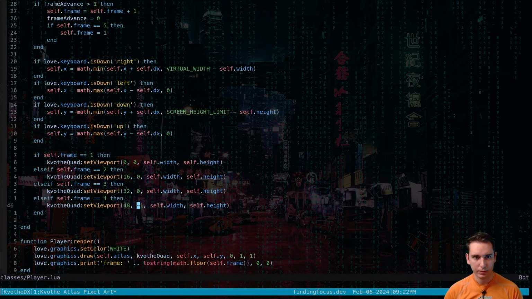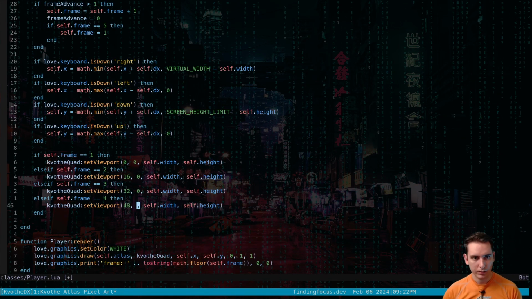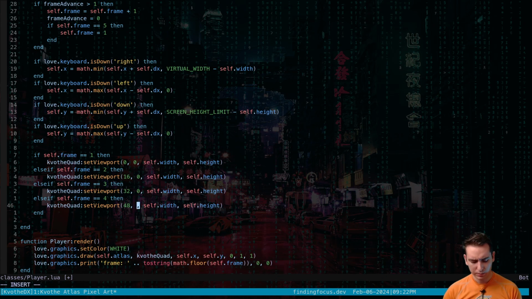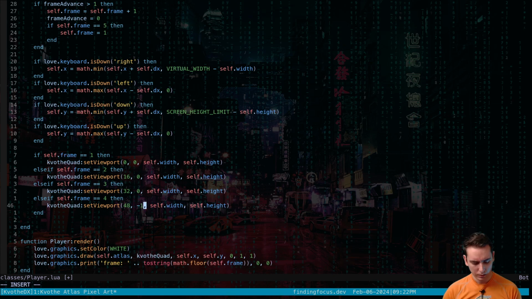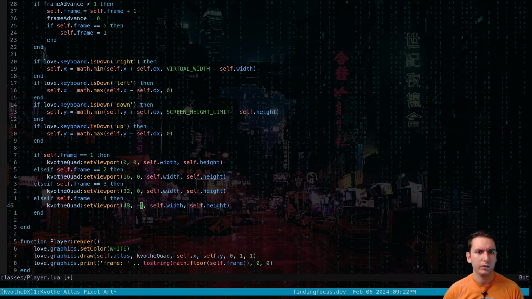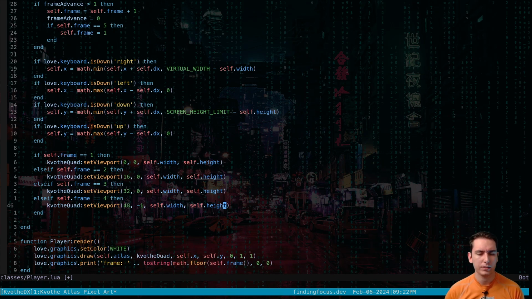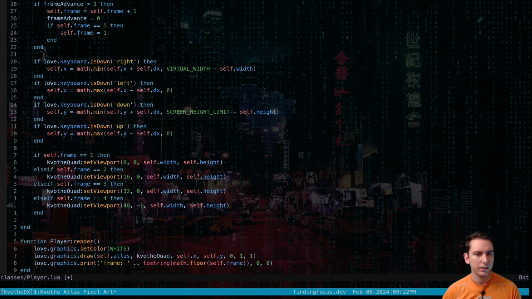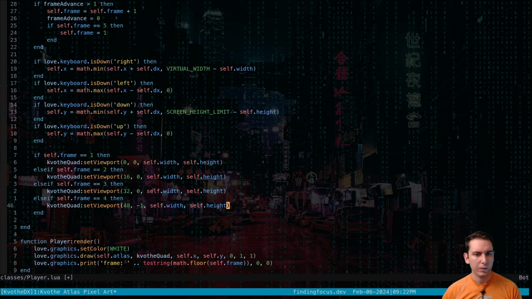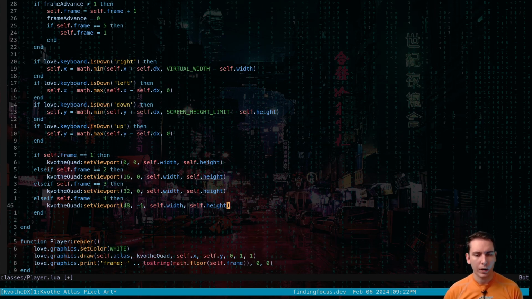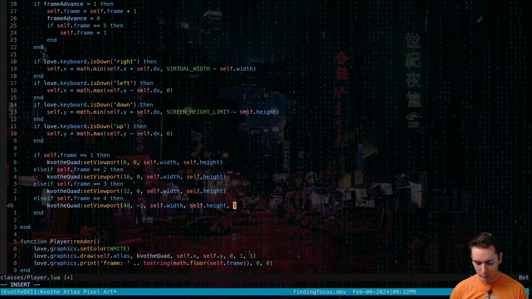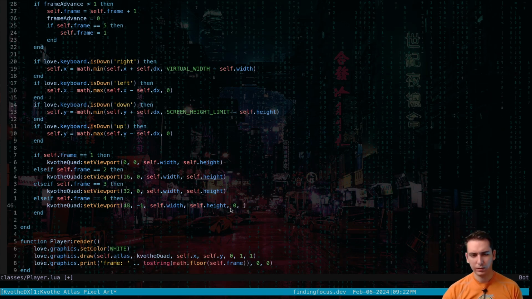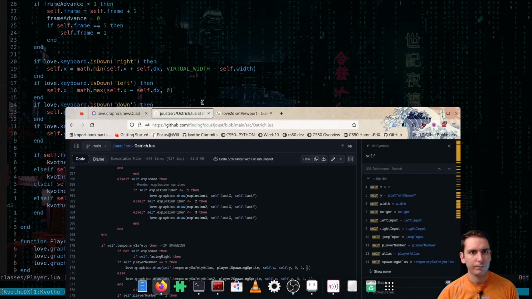Okay, I think instead of the... No, I think that's right. I mean, I think we need to shift its Y to start one lower, but then give its height. No, it should be the same height. But we might need a Y offset. So if there's 0, I don't know. We need to look up documentation on set viewport again.